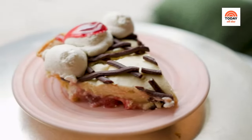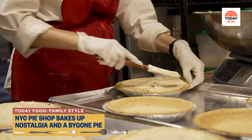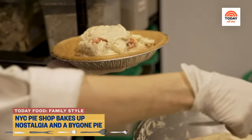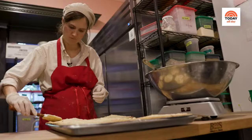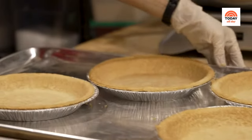Nesselrode is one of Petey's holiday season offerings, but the supply is limited. Because it's so labor intensive, we can only make 80 over the course of the week. In creating her Nesselrode pie recipe, Petra sought to honor the origins of the dessert. I wanted to bring that chestnut part of the flavor profile and bring it sort of front and center. My recipe is almost sort of a mashup of the Hortense Spier 1940s era and the New York Diner 1960s era. All of Petey's pies start with the same crust.